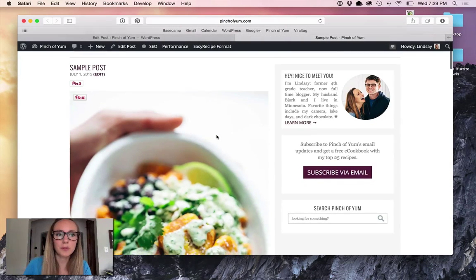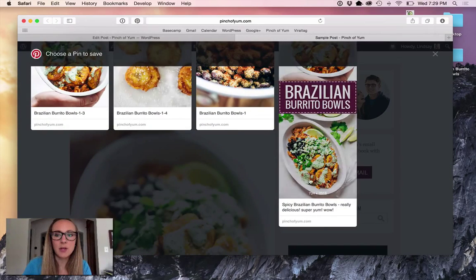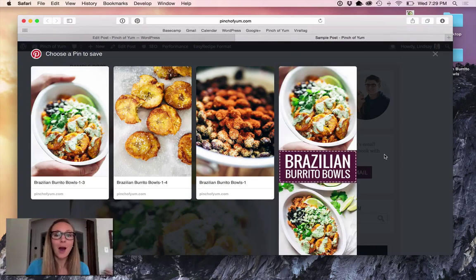All right, here's the post with the update made. I'm going to click on pin it, and now I should see that new description popping up with that long image. So that is how you hide an image, any kind of image, but specifically maybe a long image for food in a post for your blog.